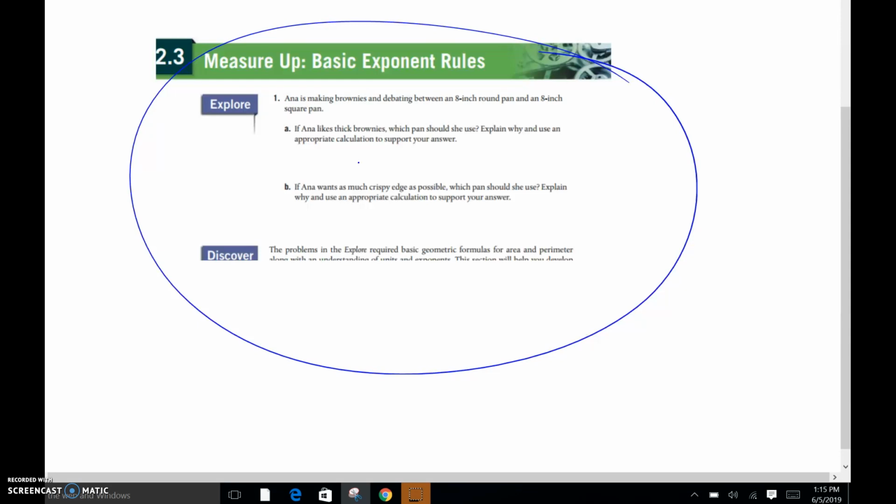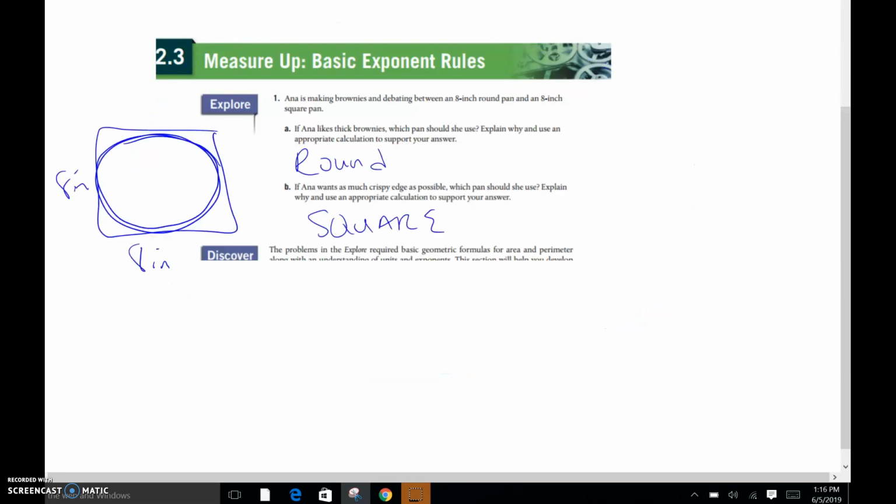And if for some reason you need formulas, you can look at the bottom of this page, and the next page there might be some formulas to help you out if you want to calculate a little bit of math. So I'm going to pause, think about them, and then we'll talk about these. All right, so let's look at these.